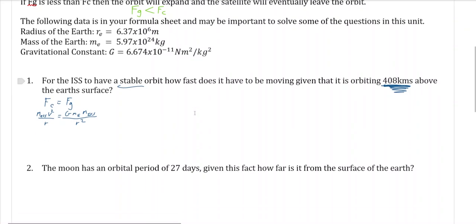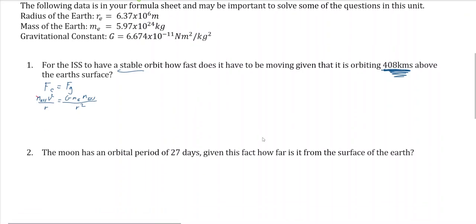And this is helpful because that means we can actually cancel, basically by dividing by that on both sides, those two. We can also cancel this r with one of the two r's that's there. Okay, so now we're left with this equation: V squared equals G ME over R squared. Now we can square root both sides, so we get V equals the square root of G ME over R, not R squared, sorry, R. Okay, so we can plug in all of our different values for that.